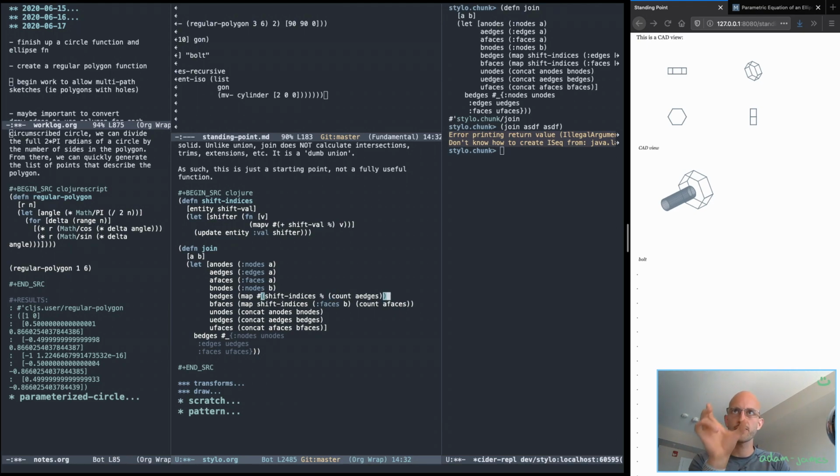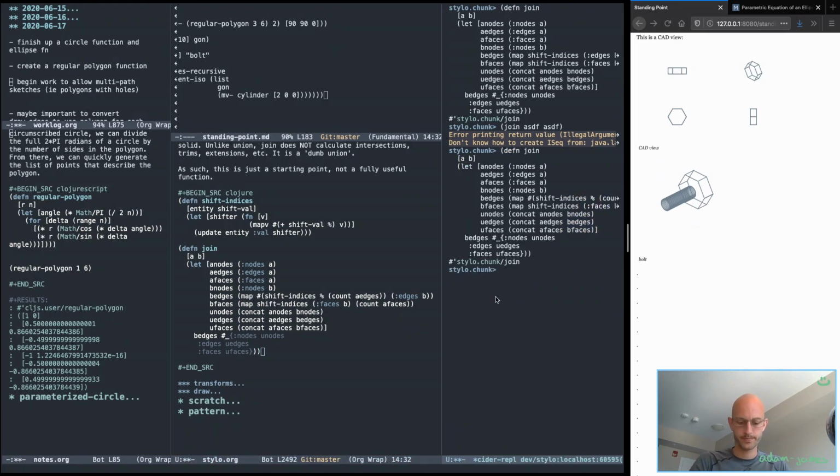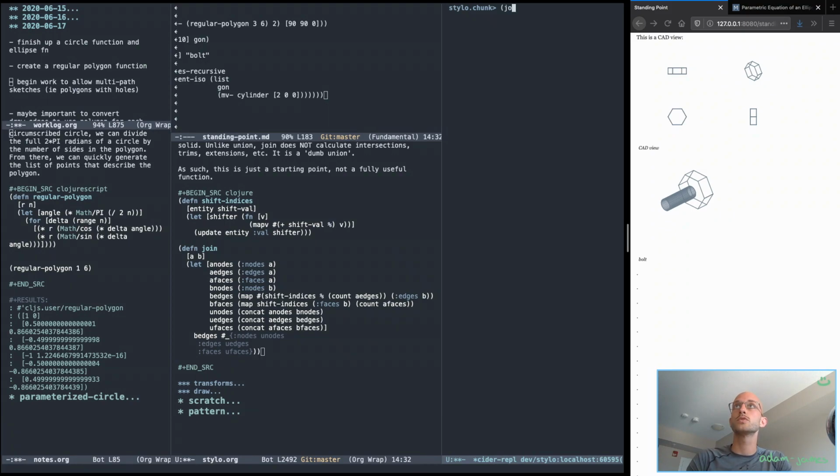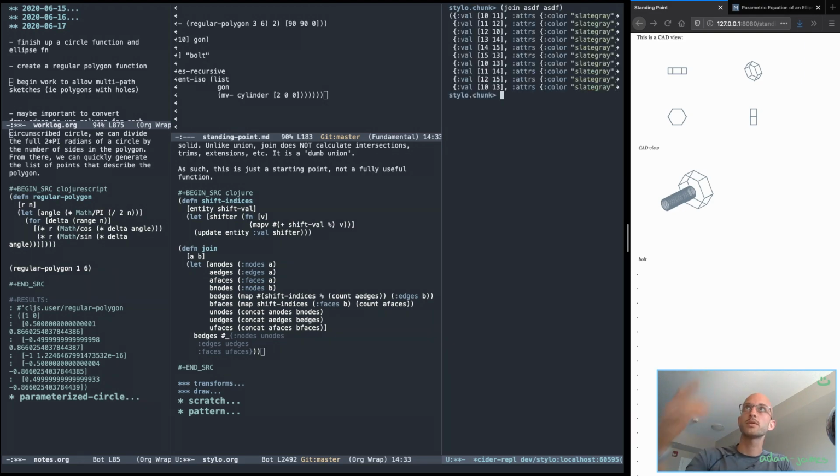And I have to map that function, that lambda, over edges B, like that. So that should produce a list that makes sense. So join ASDF, ASDF. There we go. So that's B edges.